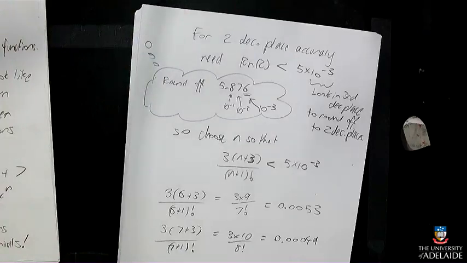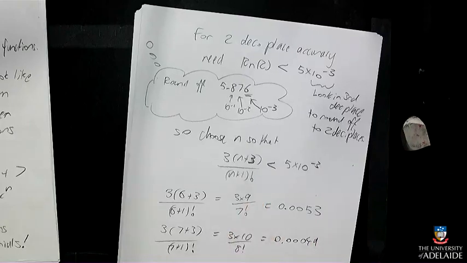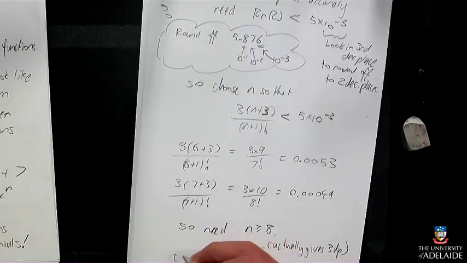Okay. Right. So the other thing that you mentioned was ratio test. So I might mention that too, because it's in the same sort of zone. So this is Taylor series, but at the moment I haven't even talked about Taylor series. I've just been talking about Taylor polynomials. We've been stopping at a specific n. We've said, look, if we stop at n equals 8, we'll have the right accuracy that we want, and that'll be great.